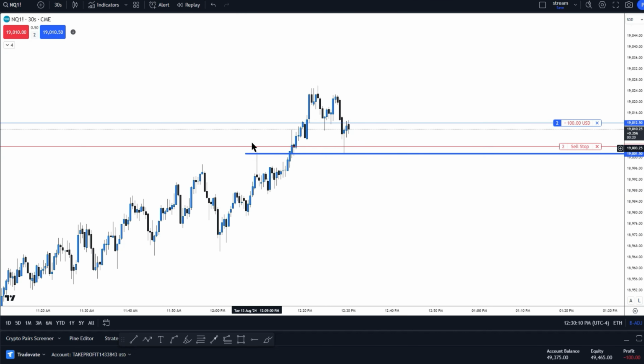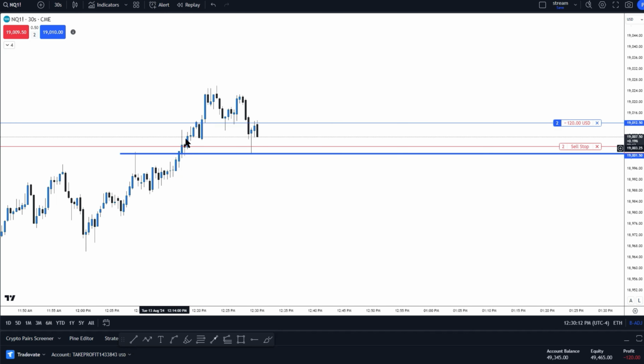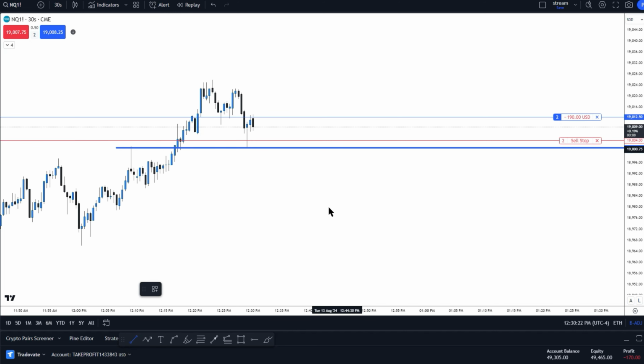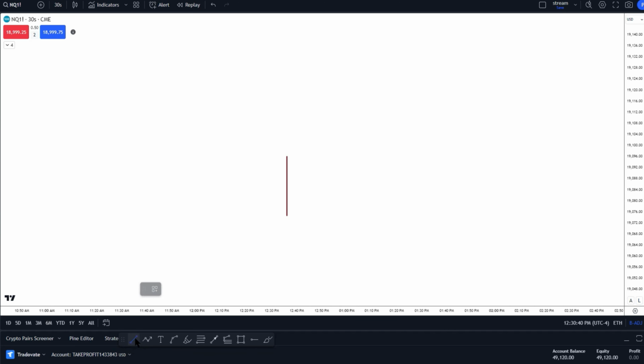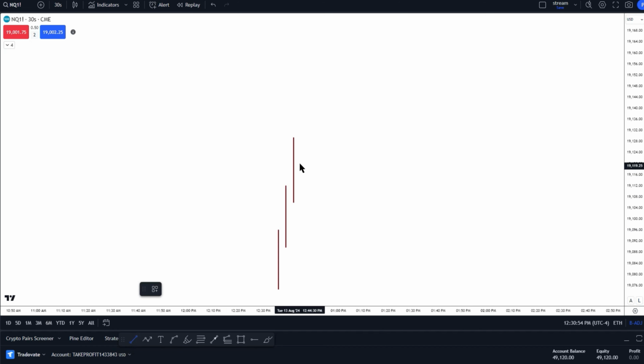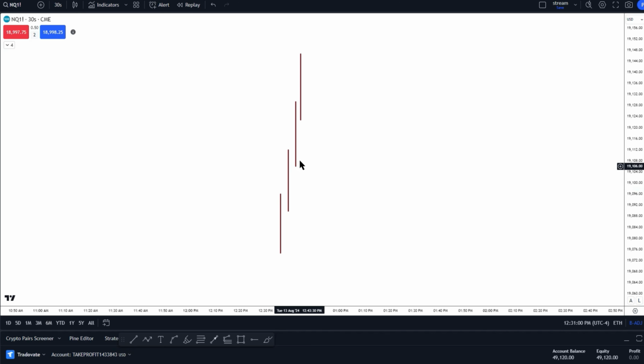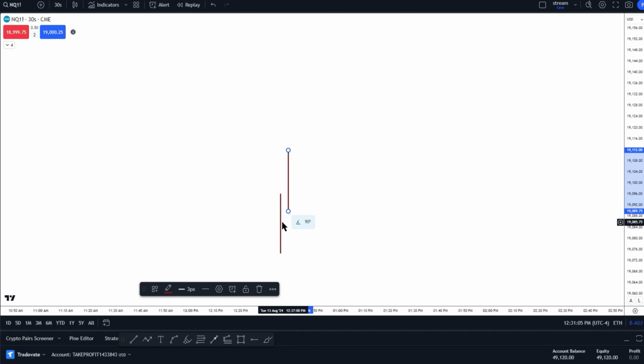When we are reading candlesticks, you really want to be grouping them together in sets of 3 or 4, because the candlesticks work in a relatively consistent manner. What you'll often see is that they'll start what I call one time framing, which is like, let's say this is a candle here. Next one opens up, it goes above the previous candle. The next one opens up, it goes above the previous candle. Next one opens up and it goes above the previous candle. And this can continue for 5, 6, 10. I counted up to 34 candles in a row on the pretty low time frame of 3 minute.